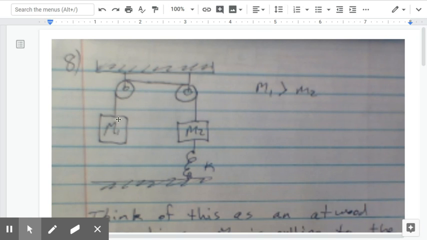until the energy lost by M1, because it's falling, will be equal to the energy gained by M2 and the spring. We're going to call this height right here our zero height. And this one will fall the same distance that this one rises. So our distances will be the same magnitude for all three, for M1, M2, and the spring. But M1 will be a negative value, and M2 and the spring will be a positive value.